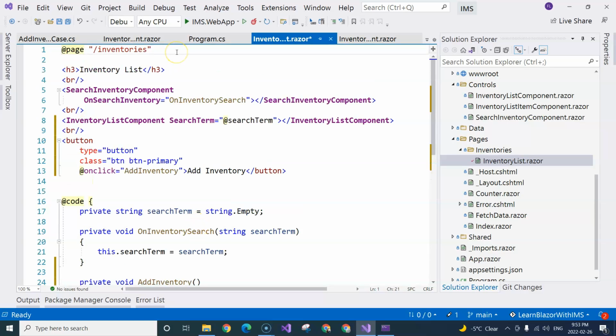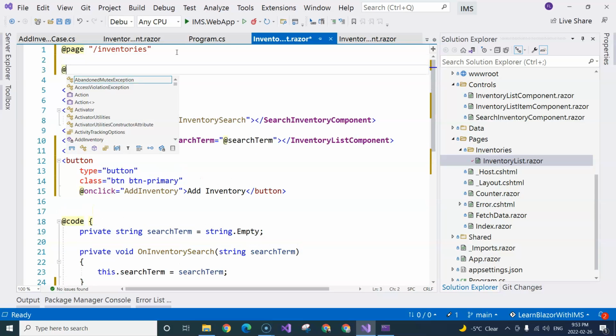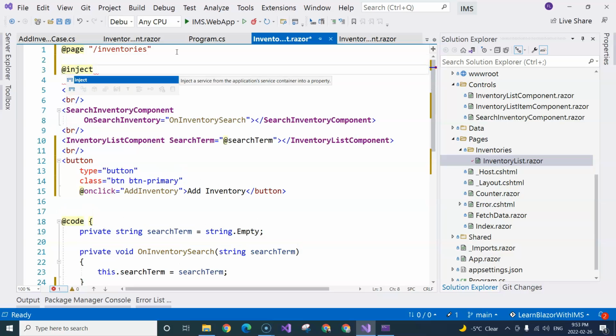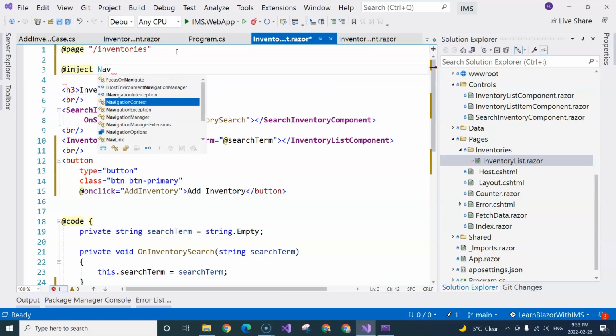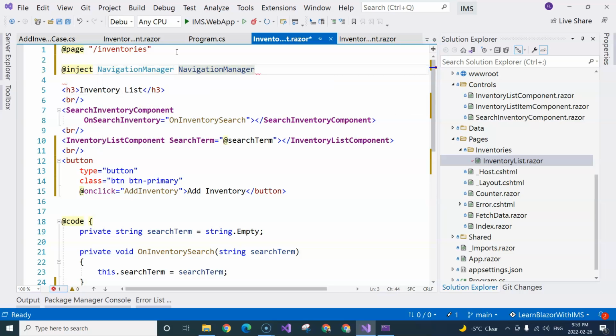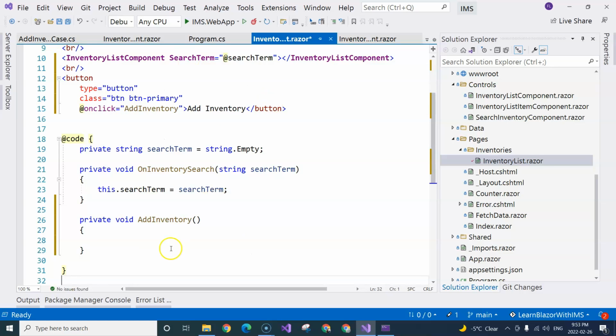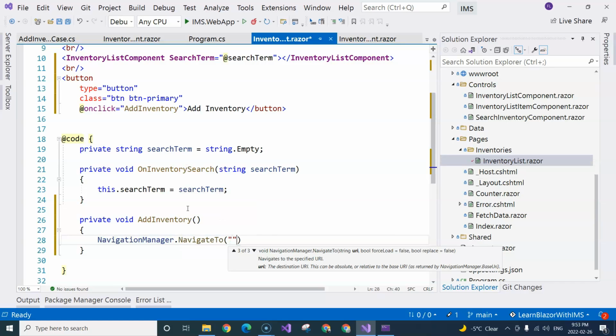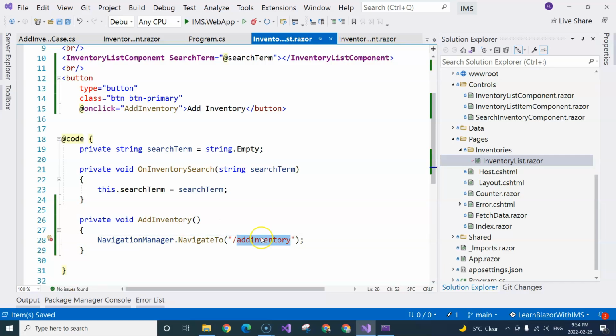For that, we will need to dependency inject something that is provided by Blazor, which is called NavigationManager. And we can just call it NavigationManager. And when we go down to the AddInventory method, we can call NavigationManager.NavigateTo("/addinventory"). This is going to be the path of our page component.